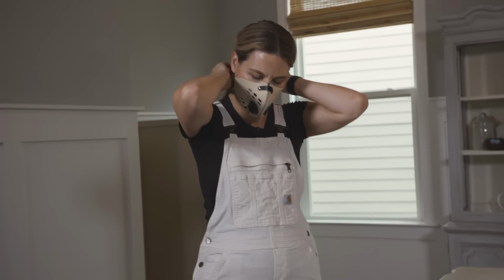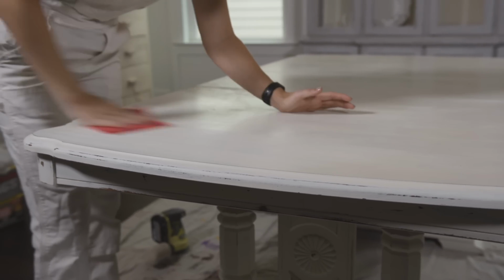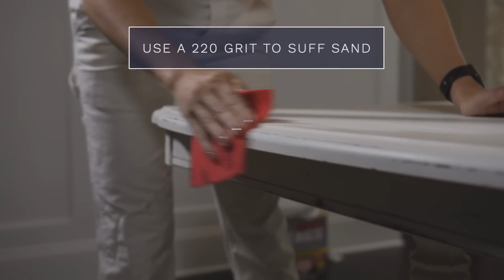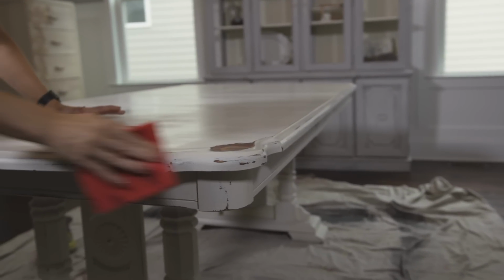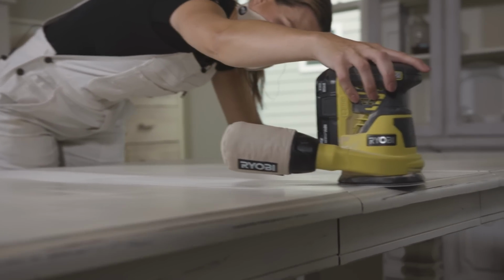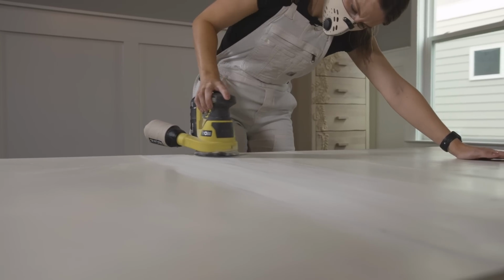To scuff sand, you can go about it two ways. You can do it by hand. These are both very fine sandpapers that I have on here, about a 220. You're just scuffing up the surface. So by hand, use a rad pad, just put a little bit of elbow grease on it. If you want it to go a little bit faster, investing in an orbital sander, you can get one of these for around $45 to $50, and they're gonna help you out. And you're gonna be able to use it around the house a lot.